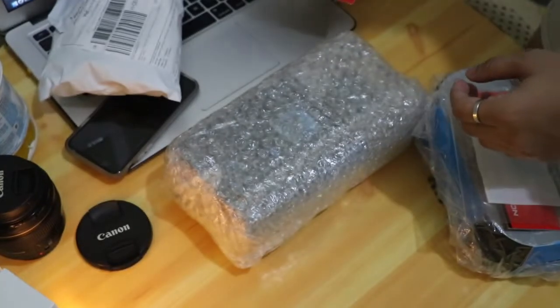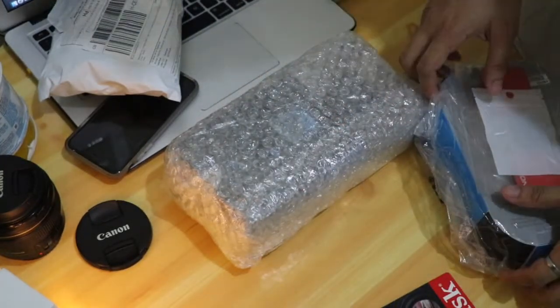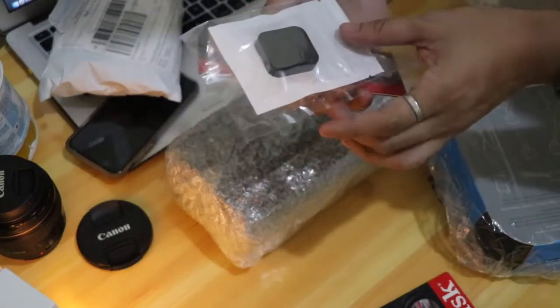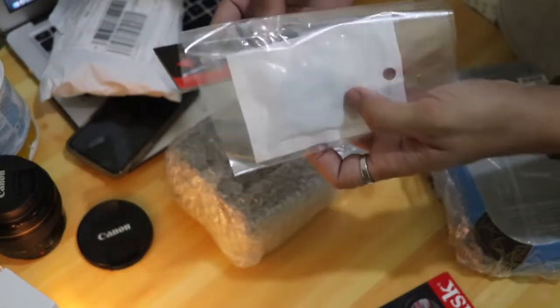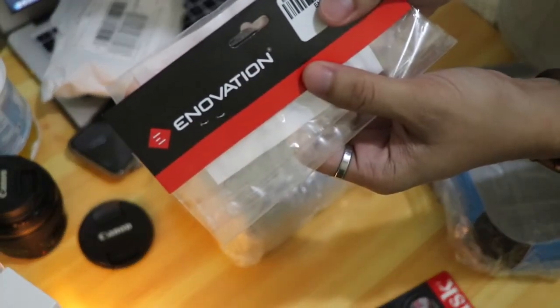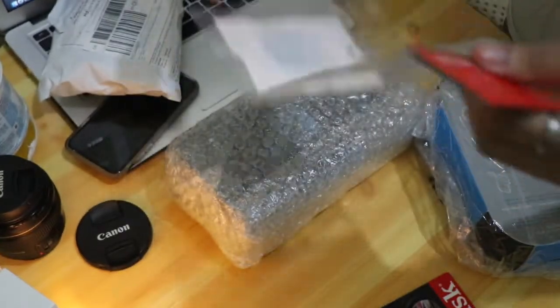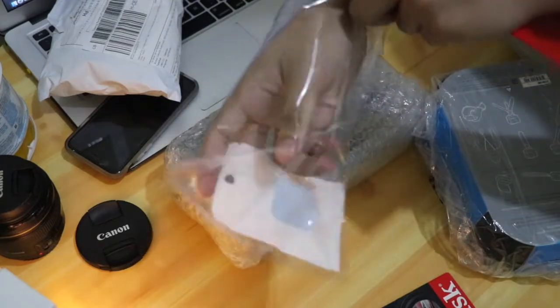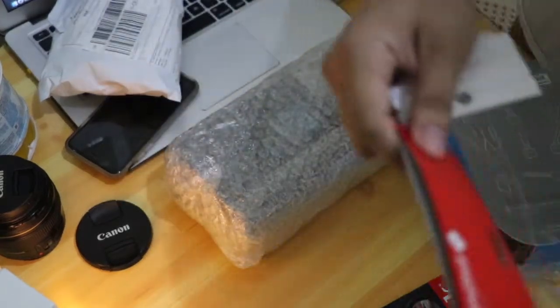Let's set this aside. And then this one is, I think, from Innovation. It's the lens cap for the GoPro. Yeah, it's an Innovation item. This is really cheap, just 150 pesos. So if you want to purchase this one, go buy. It's going to protect the lens of your camera.